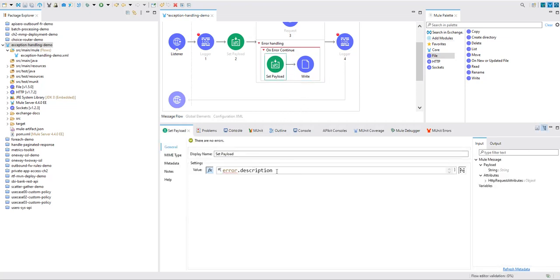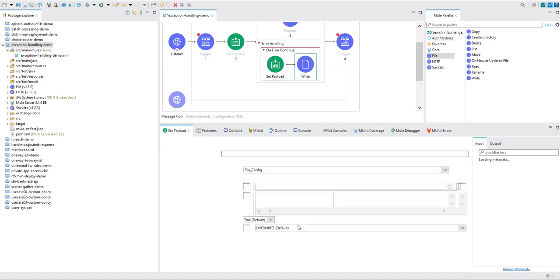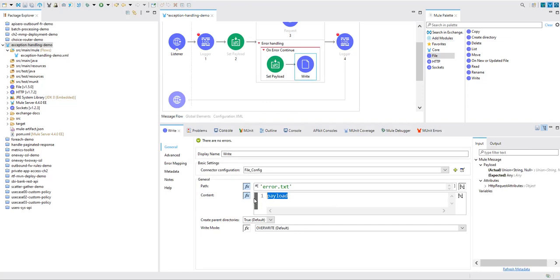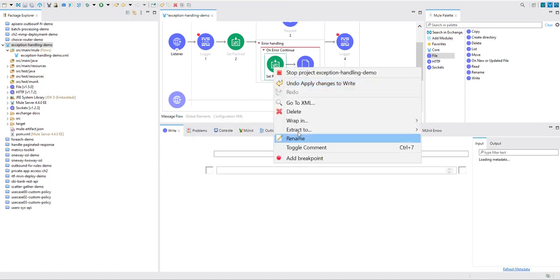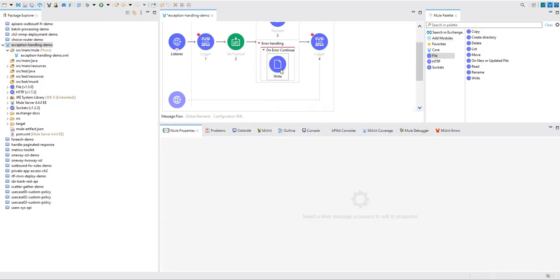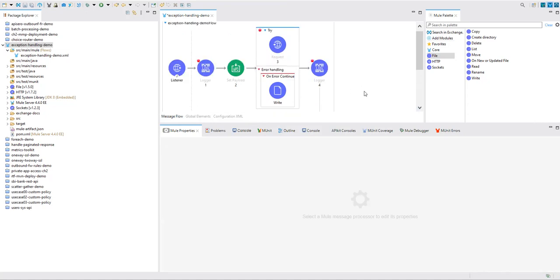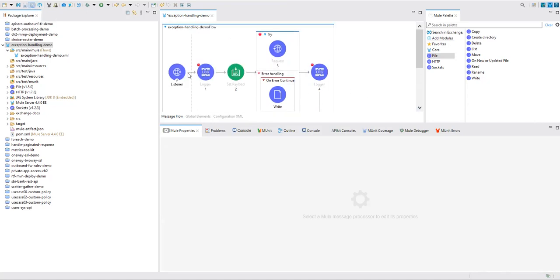Both ways are possible. Either you directly set the payload over here and then write the payload over here, or directly you can say error dot description. Clear? Okay, let me delete this activity for your understanding. Now is everything clear? Okay, save this.